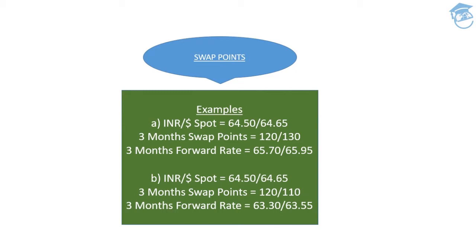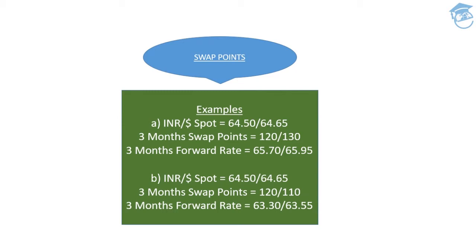So if you are a banker, definitely you'll purchase the dollar at 64.50 and you'll sell it at 64.65. But if you are a customer, the bank is gonna sell you the dollar at 64.65. They'll have to make the money out of it. Simple, guys. Now, what's presently available in our example is that the 3-month swap points is equal to 120 and 130. Always remember, guys, this 120 and 130, this is basically the swap points, and swap points are basically considered on a 1 point decimal basis.